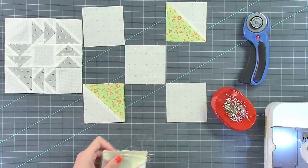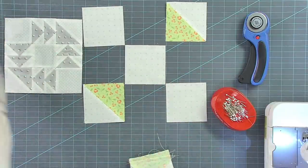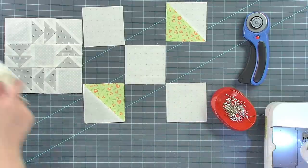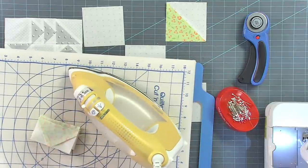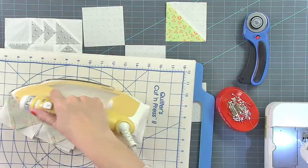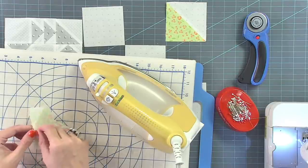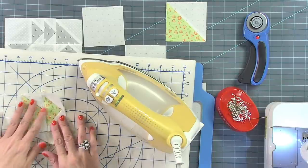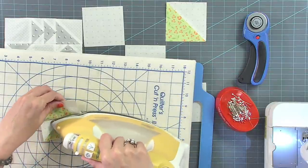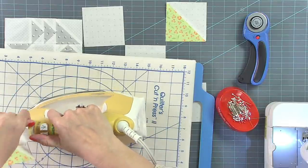So I'm going to just put my mat on top of this and hope it doesn't move. And then we're going to set the seam, so just make it really nice and flat. I will press to the side that does not have the seam, because that's the easiest way to press. If you're ever wondering, all you have to do is put it down. Whichever way it goes is the way I press first, and then I'll press open. Whatever has the least resistance.